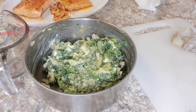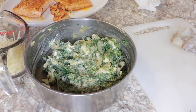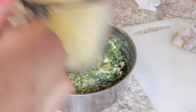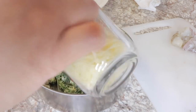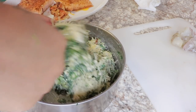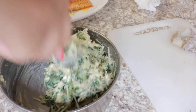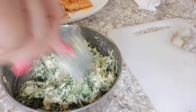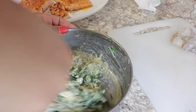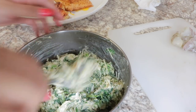Okay, next we're going to add in half a cup of Parmesan cheese. I think that's half a cup. There's a lot of mixture, so you can just use half of the spinach and half of the cheese if you're not making that much. I'm just showing you guys with one. Now with this mixture, you can probably stuff about 3 salmons this size.